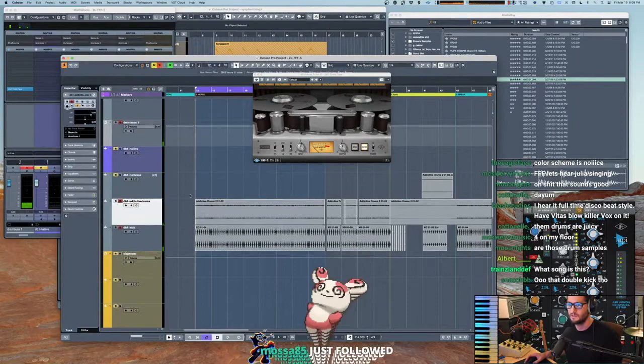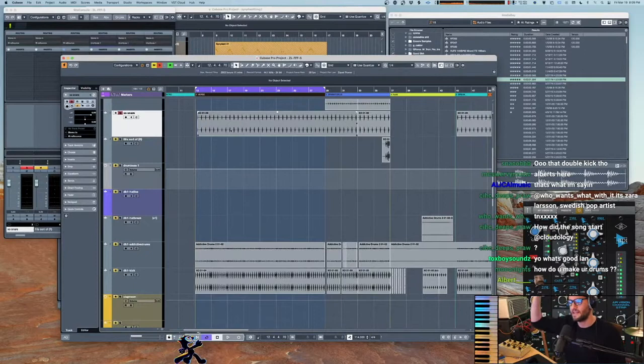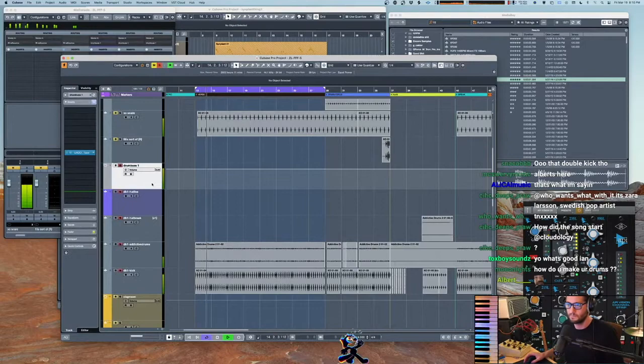Before I did the Look at Her Now breakdown, I went back to it, because I print stuff for CPU purposes. I don't want to have like 8 instances of XO or a Juno running for the last iteration of the project. So I print stuff. So let's go over this drum bus.